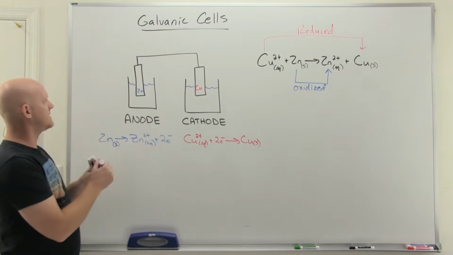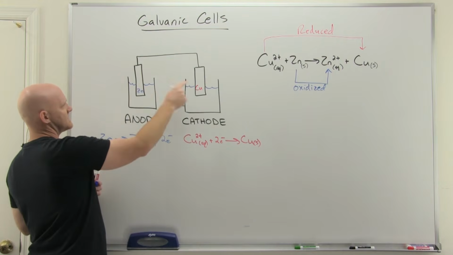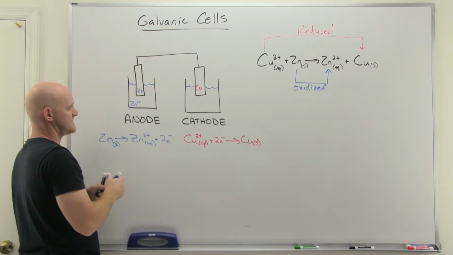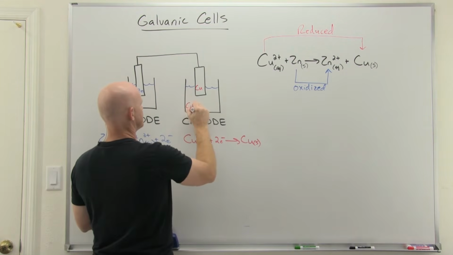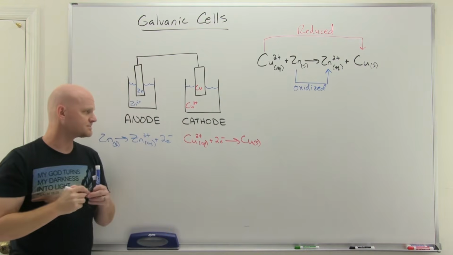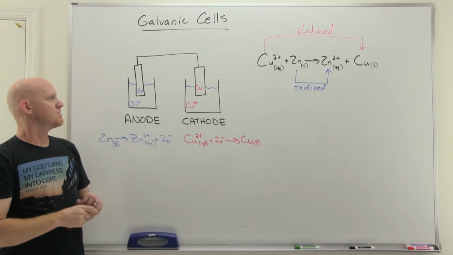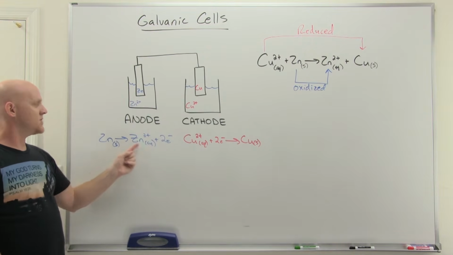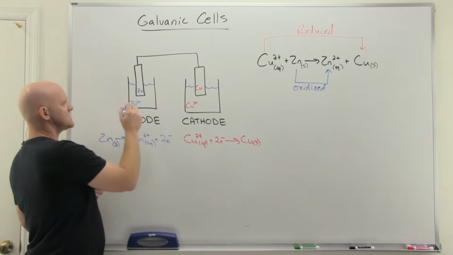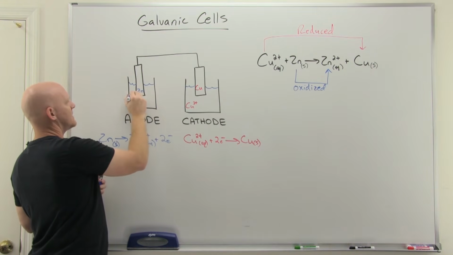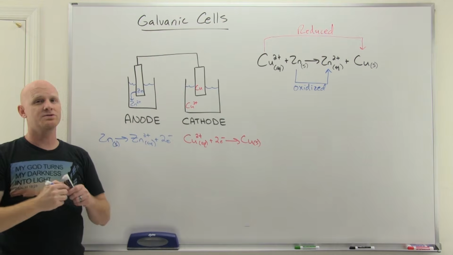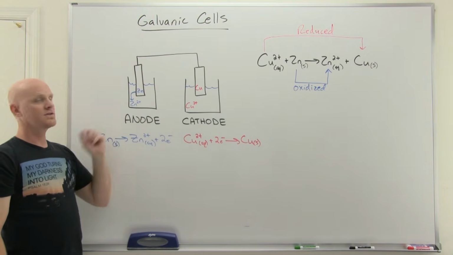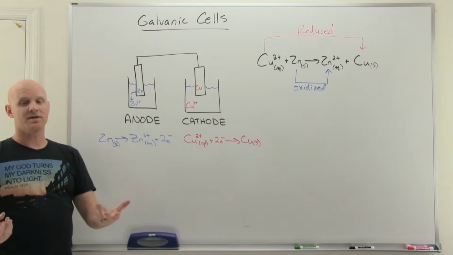Also, our aqueous solutions that these electrodes are suspended in, that's where our ions are going to be. So here we've got zinc 2+, and in this one we're going to have copper 2+. Cool, and we kind of want to map out how this reaction actually happens. If we look, we've got zinc turning into zinc 2+. Your zinc metal is actually turning into zinc 2+ in the solution. So over time, the size of your electrode here is going to get smaller and smaller, and you're going to get more and more zinc 2+ ions in the solution.